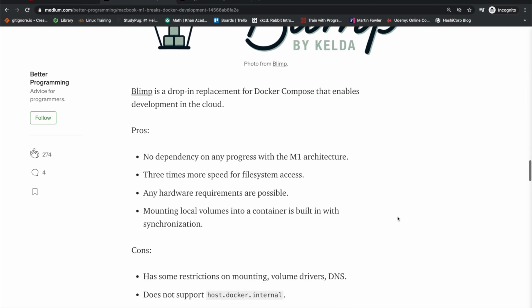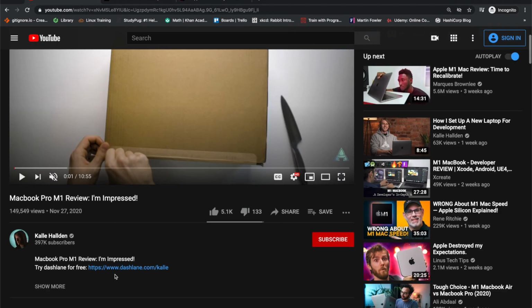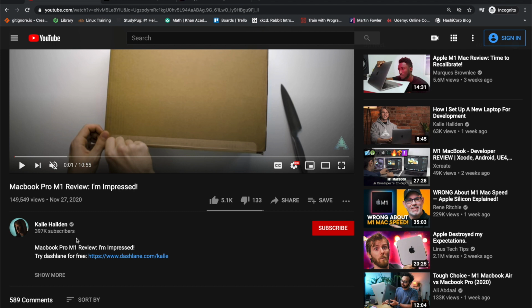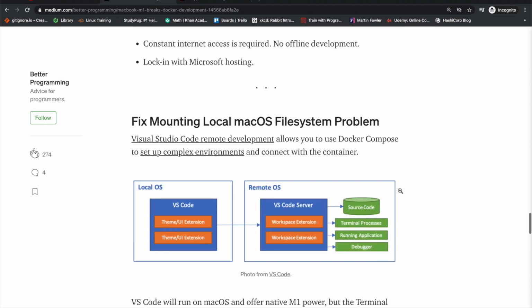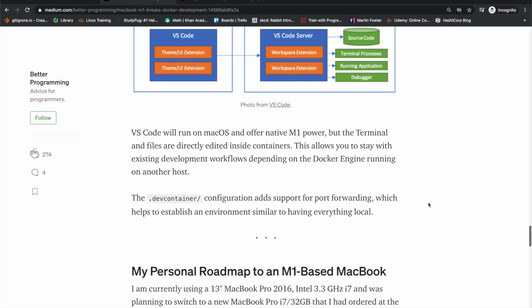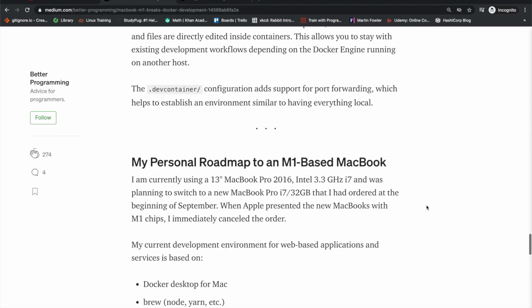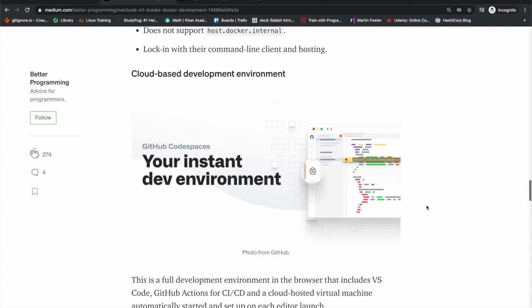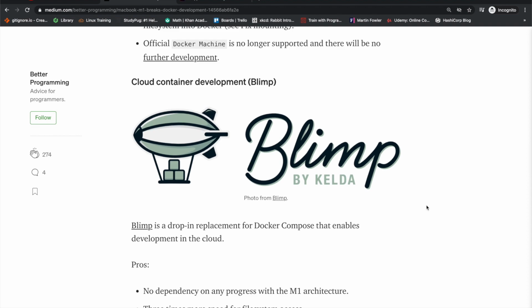Especially for anyone newer to the space, newer engineers, and the community that seems to be watching a lot of his videos here, they do seem to be newer engineers, and they could watch this and go out and buy one of these machines and be left really disappointed. A couple of responses to my comment said there are some alternatives available, but even for myself, I don't see myself implementing those. The ideal scenario for me is I set up a dev environment, and it works, and I get my job done, and I log off at the end of the day, and I can clear my head.